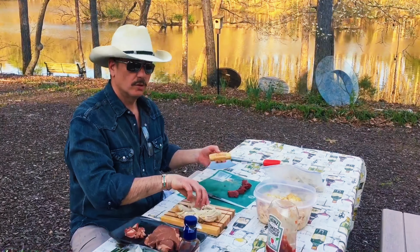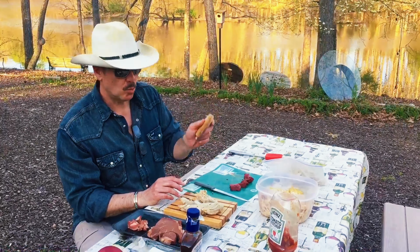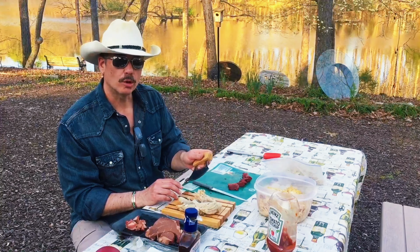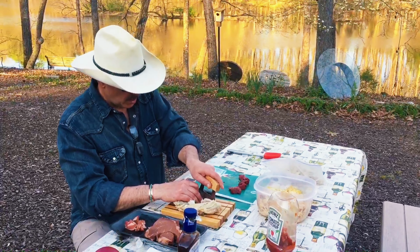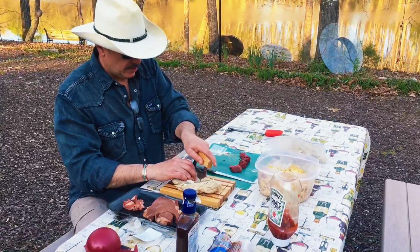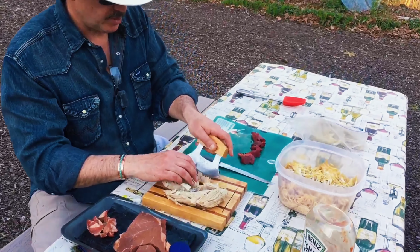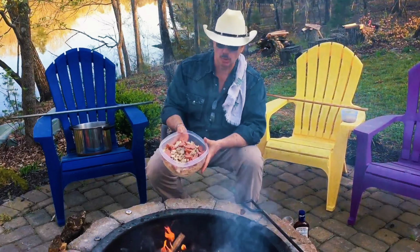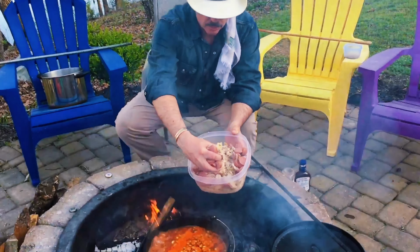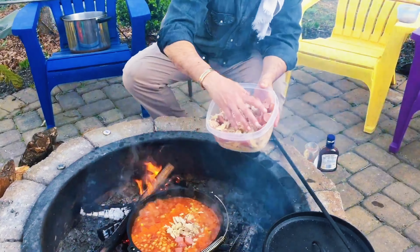Alright, one last thing we're gonna do here is chop up some of this wonderful pulled pork. We cooked a 135 pound whole hog and fed probably 60-75 people that night. Now we're gonna add in all of this pulled pork, this pulled chicken, and this kielbasa. In she goes.